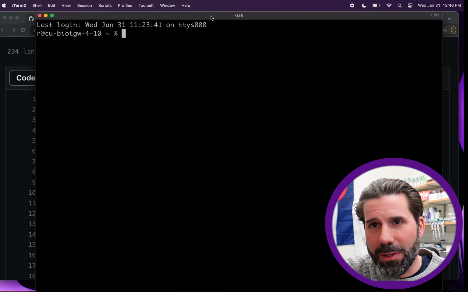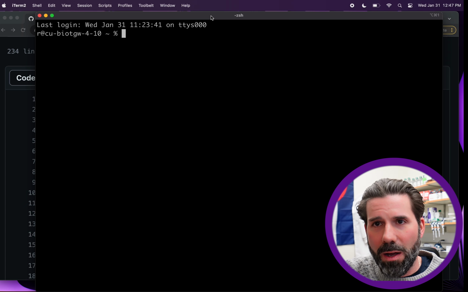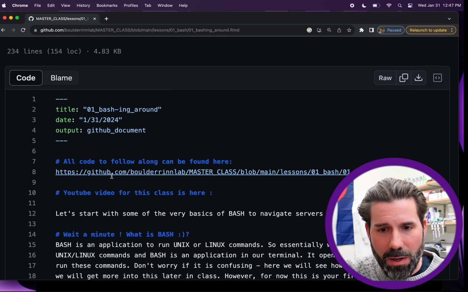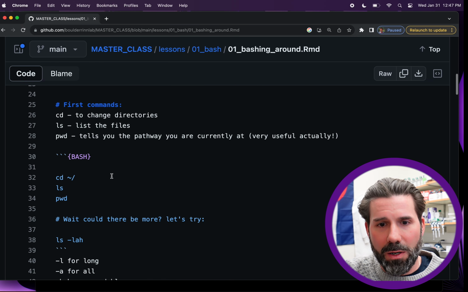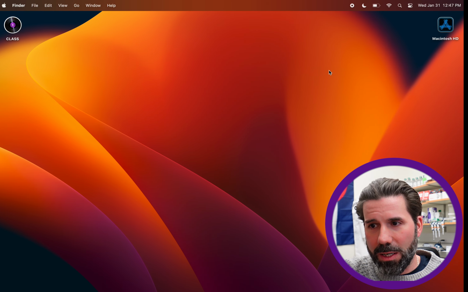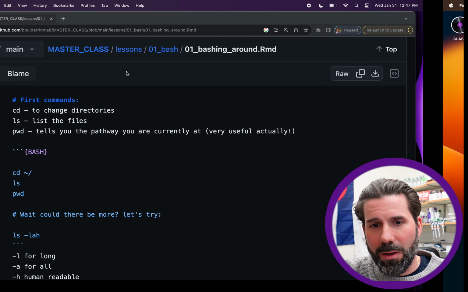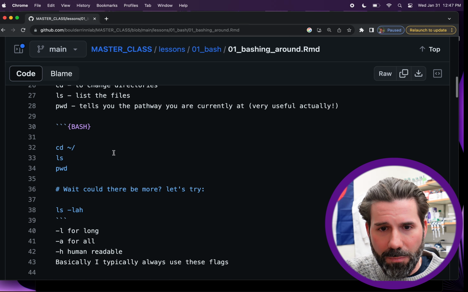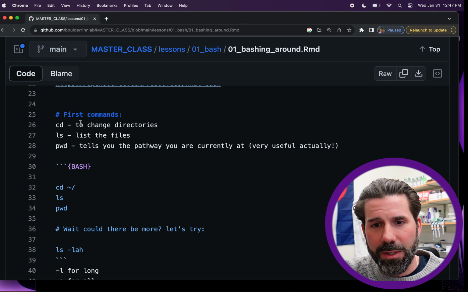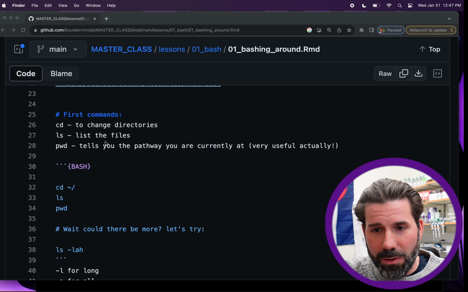So bash is actually an application to run commands. And the commands we're going to be doing are Unix or Linux. And so we'll start here with just some of our first commands, which are to move to your home directory. So you might use your screen to go to your different folders. We're essentially going to do the same thing, but using the terminal. Okay, so the first 3 commands we're going to learn is how to get back and forth between folders, how to list the files in those folders, and find out where you actually are, because it's not as easy as clicking through your operating system.